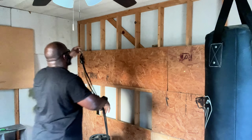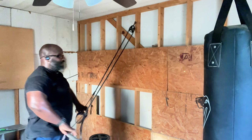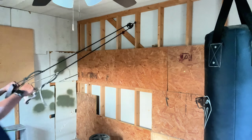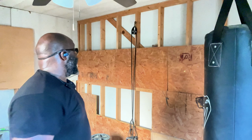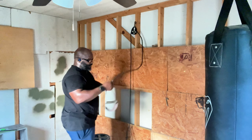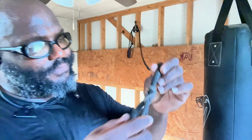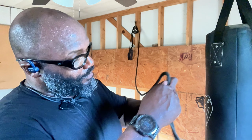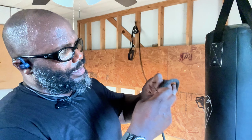Let's put this up here. That hook's in. So I'm going to have to adjust the straps, but I'll be able to use those and do all of my suspension workouts and everything like that. It's really easy to adjust these since it has that pulley on there. I could bring it here. I don't know the name of this knot that's on here. Maybe one of you do. But if you loosen it, push those two through, loosen it. It's like some type of slip knot or something.